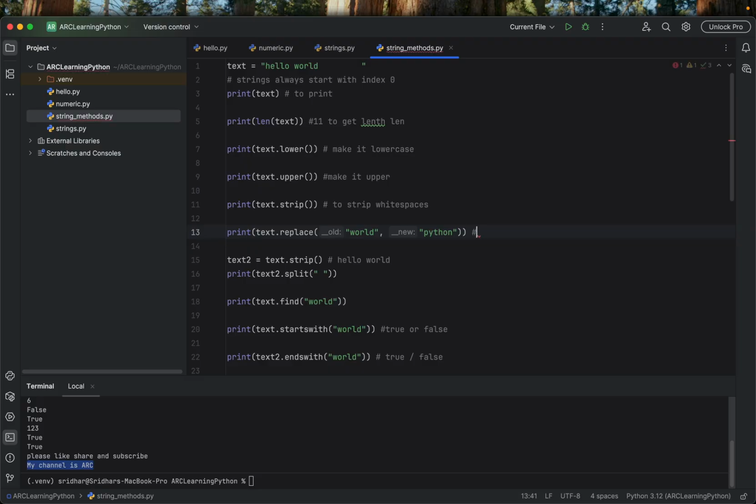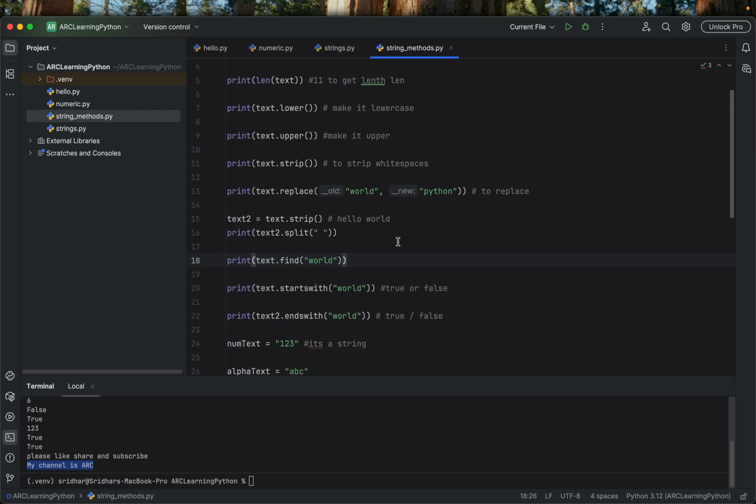To replace, we'll use the replace method. And split is to split something based on certain criteria. Split the string based on matching characters or string or whatever.